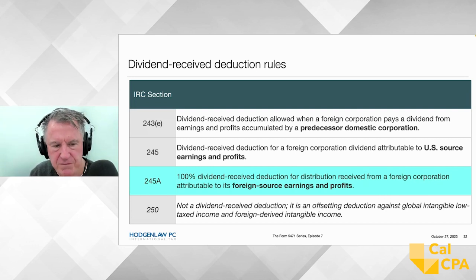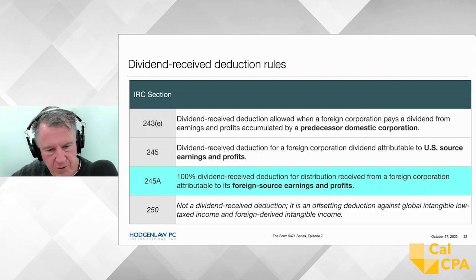And I put Section 250 in there just because it's not the same, but it kind of rhymes and it's in the same neighborhood. This isn't a dividend received deduction. It's that offsetting deduction against global intangible low taxed income that they gave us in 2017. 50% of the inclusion amount is allowed just as an automatic deduction. And that slowly ratchets its way down. I think for tax years starting in 2025, the percentage drops from 50% to something. And it'll eventually go away because it's a lot easier for Congress to take away a deduction. And everybody squeals and they go on with their day.